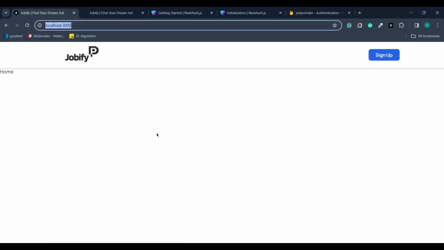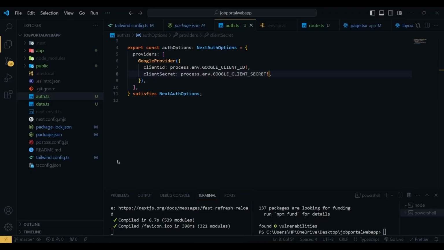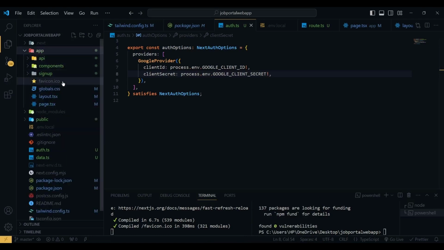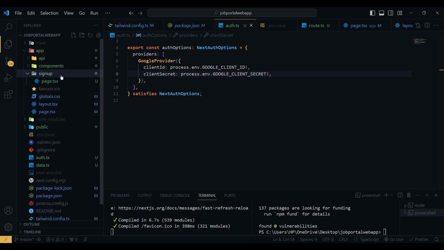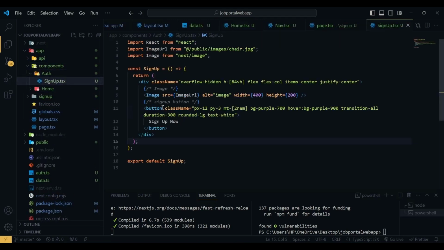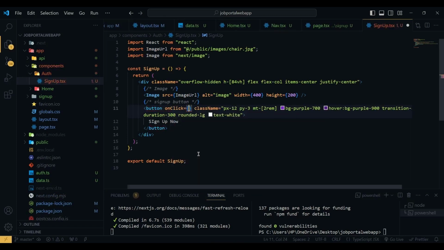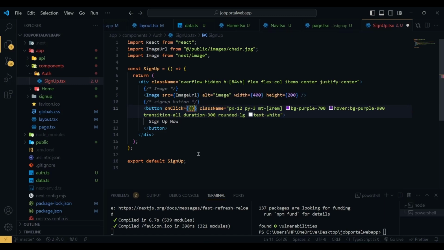So let's check what happens. If I click here sign up and then sign up now, so sign up now is not working because we did not add anything to this button. So for this I'm going to open my sign up component, so auth and sign up. Then here in the button, in the onClick, we're going to sign up our users.